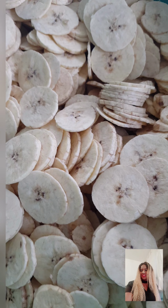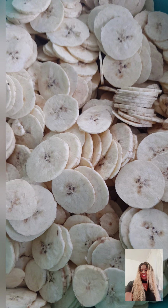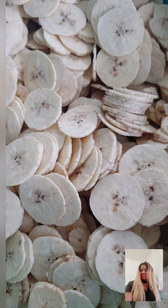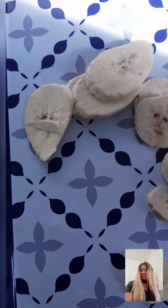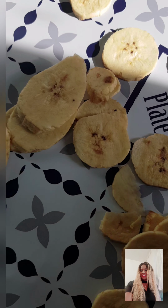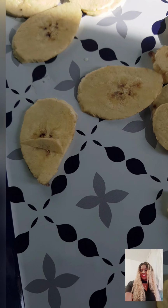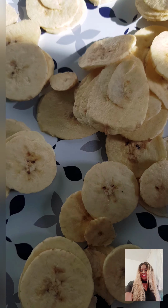Okay guys, I'm done slicing my plantain. Now what we have to do is spread it into a tray so as to make it dry and put it inside the sun. Just do it this way. Take it and spread it in a tray, one after the other, just like this. Just keep spreading it, one after the other.